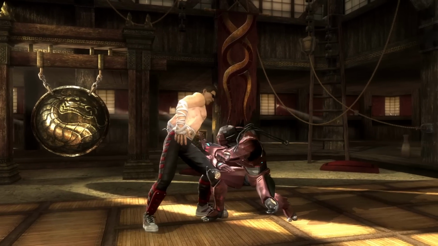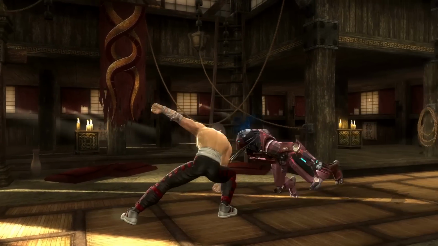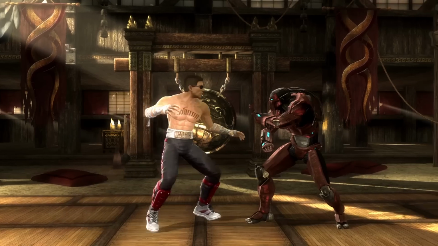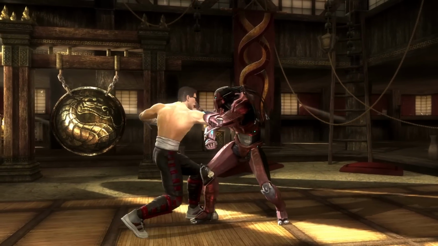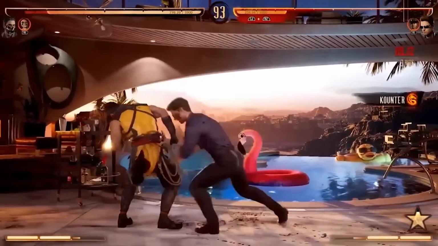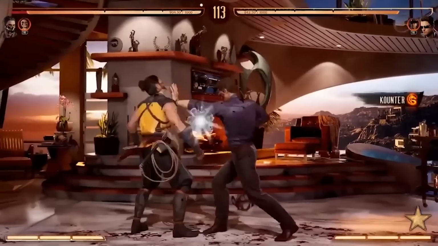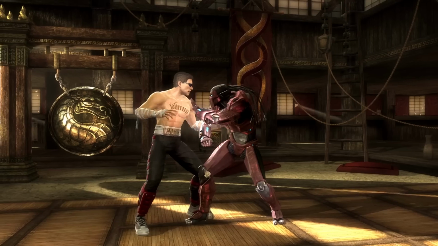MK9, Johnny Cage's 2-1 forward 2 string. 2 punches into an overhead pops up for combo, just like MK1. And the same string can instead end in a low sweep. They've straight up lifted Johnny's 2-1 mix-up string that ends in forward 2 as an overhead or back 4 as a low and put it into MK1.